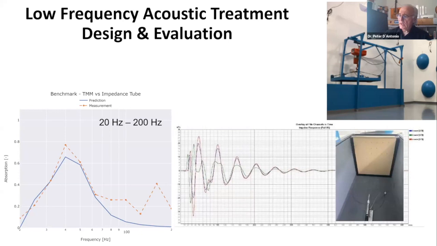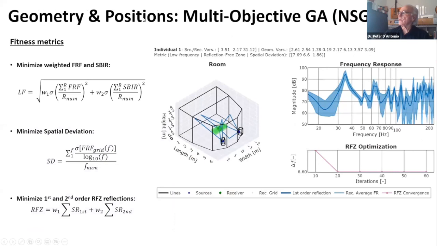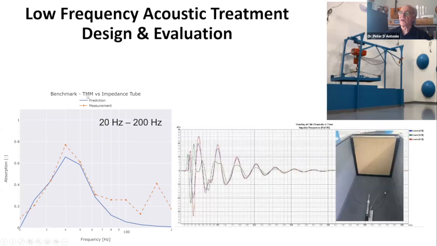And so what we do, by looking at that frequency response, is see that we have a peak here at 35 Hertz, another one here, another one here. Let's design a resonator to attenuate that peak. The way we do that is a mathematical method called the transfer matrix method, which we don't have time to go into, but we can design a resonator to absorb at whatever frequency is needed.